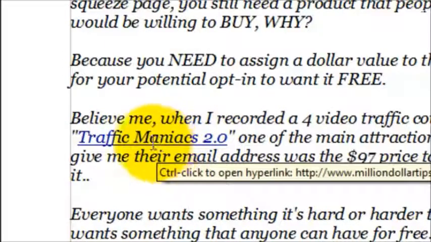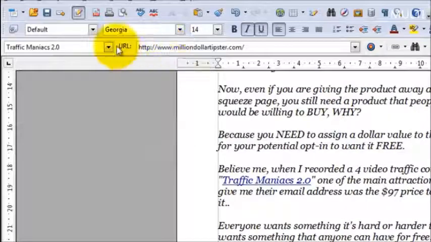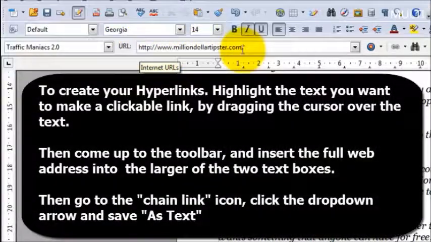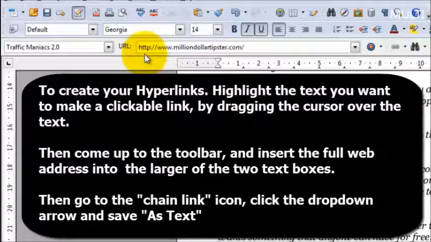All I do is, let me just highlight that for a second, and you can see as I come up here, it says Traffic Maniacs 2.0 in this left-hand text box, and it has the address that we link to. The full HTTP address is needed.